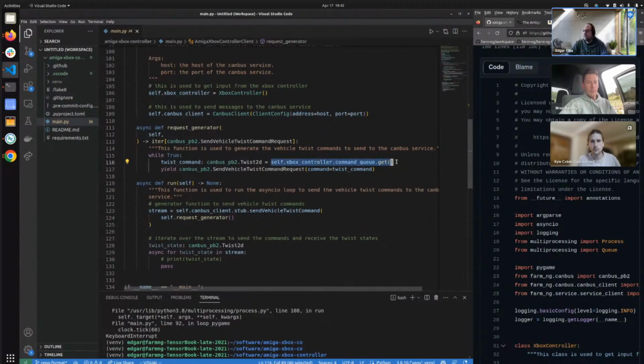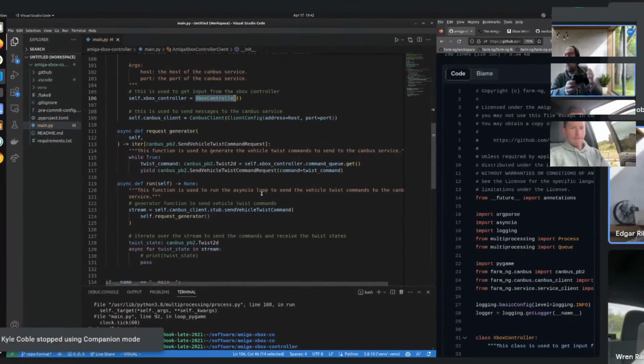And here's the important line, because in order to get the values to send to the Amiga, we implemented this auxiliary class called Amiga Xbox Controller that has an internal queue monitoring the signals we get every time we press a button or move the joystick from the controller.